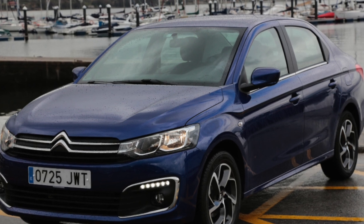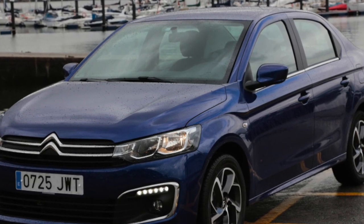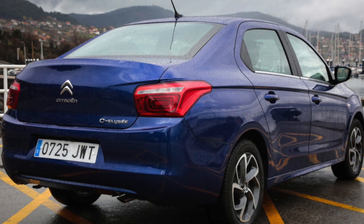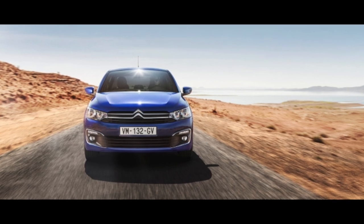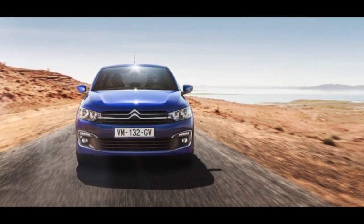The seat is also not quite old-world: the lateral support seems to be in place, but the cushion is still soft. Moving a click closer and loading the back a little more pleases the virtual rear riders at the same time. They won't have to complain about tightness anyway — the rear sofa layout allows you to enter with dignity and place your legs without tucking them under the front seat cushion.